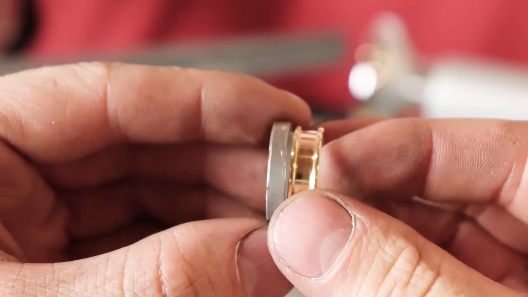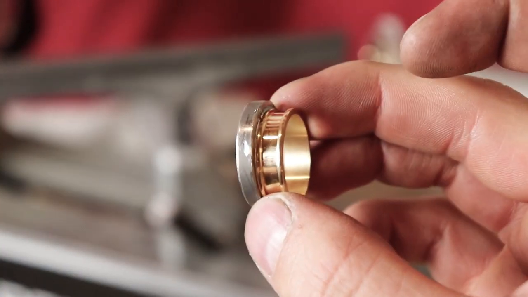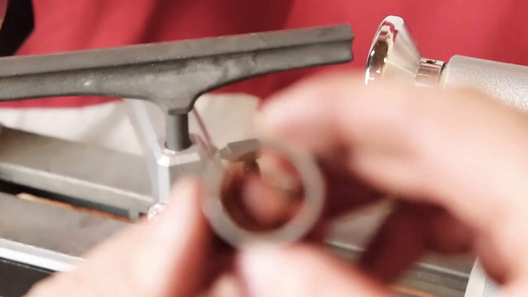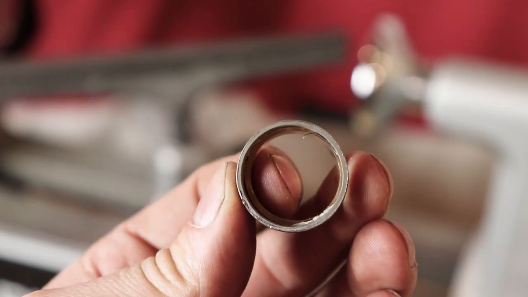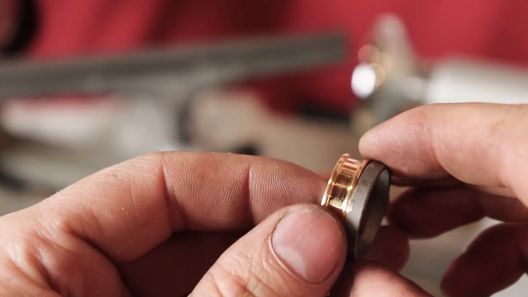So now you can see that piece of titanium we cut off is basically the right size. The goal is to slip this titanium ring over top of the gold ring, but in order to do that we have to compress the gold ring so that it's small enough that we can slip the titanium ring over top of it.